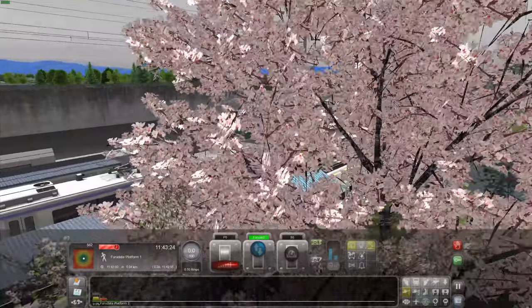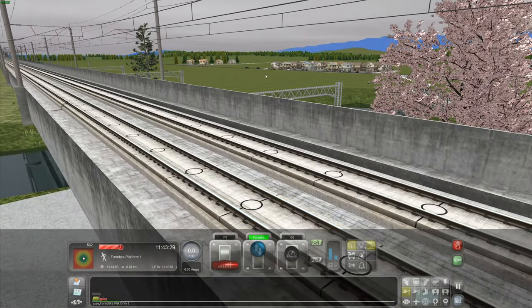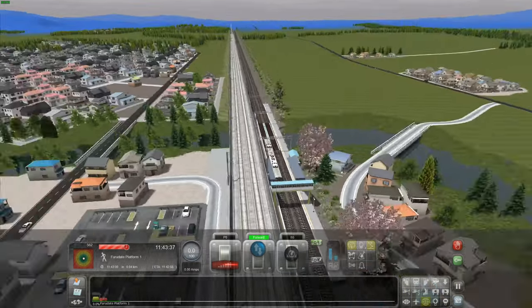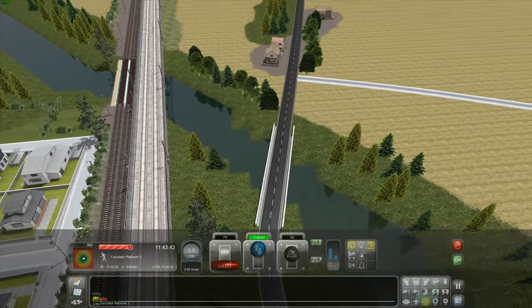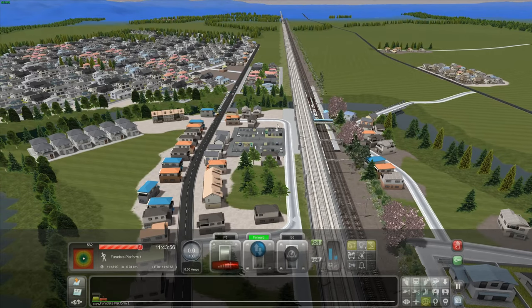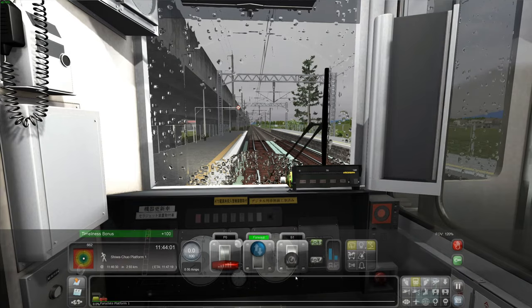Two more platforms to go. Look at those cars out there in the fields — how long does that road go on for? They have modelled these roads pretty well — it's like a constant road. And a nice looking town with lots of different variations of Japanese-style buildings. Look at how well modelled that is — this map kind of competes with some of the stuff you see in Train Sim World.